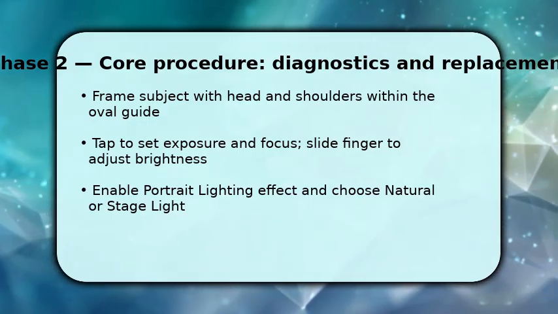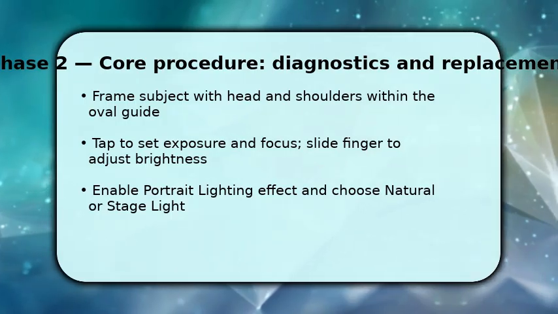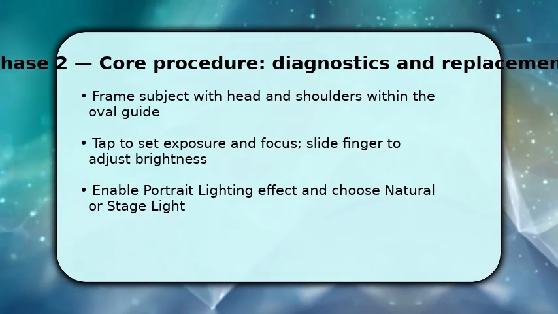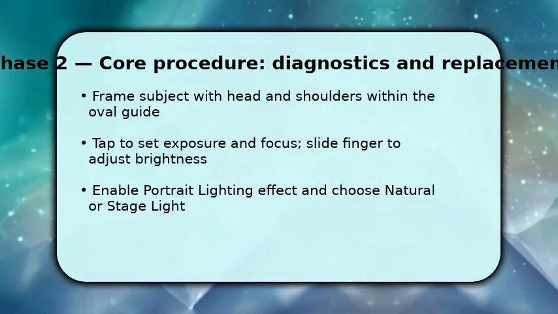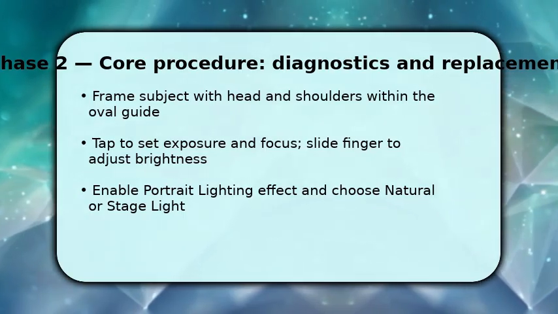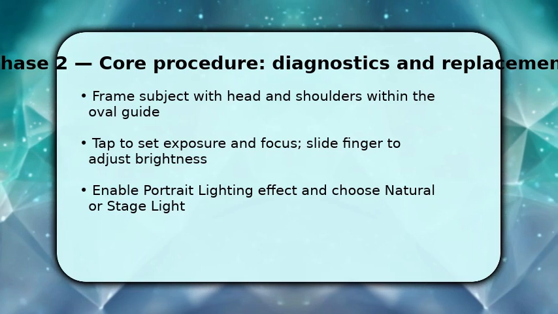Position the light source to one side for dimension, or use portrait lighting, natural for subtle, stage for dramatic, so the algorithm simulates studio light. Move the subject or your camera slightly if the background bokeh looks unnatural. Make sure edges look clean in the preview before you press the shutter. A small shift removes blur artifacts.